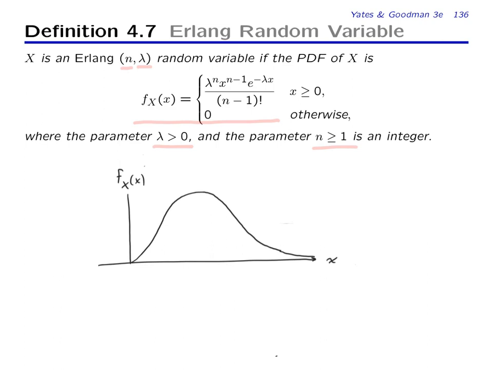You can show that this PDF has a peak at (n minus 1) over lambda, and you might think, oh, that's the expected value, but it isn't. It's close.